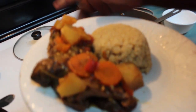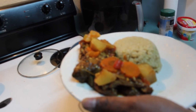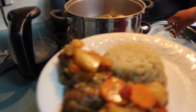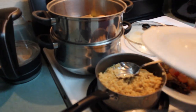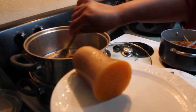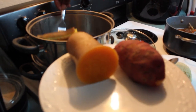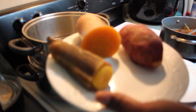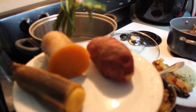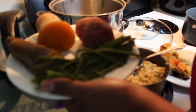Wonderful. Now in here, guys, I have my vegetables. Let me get my fork. And now for the vegetables. So over here, I have a butternut squash. I have a sweet potato. And I have half a plantain right here. And I have over here some asparagus. So I am going to peel these and put them on my plate.